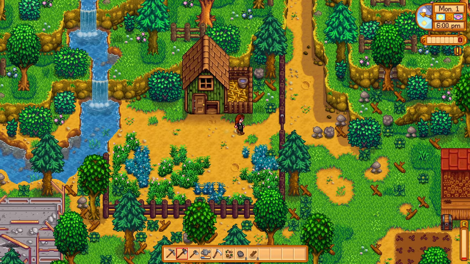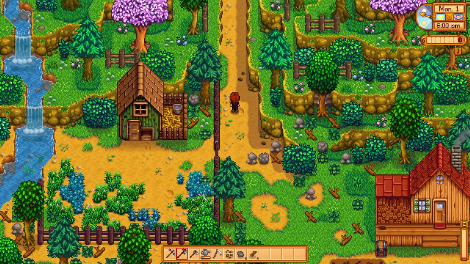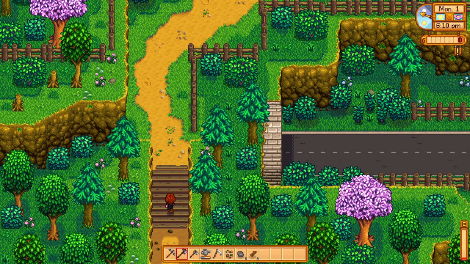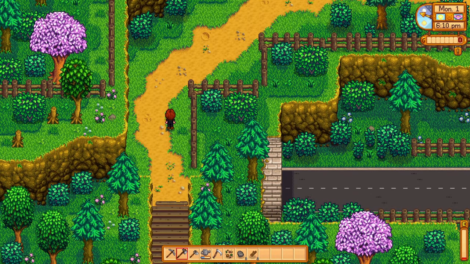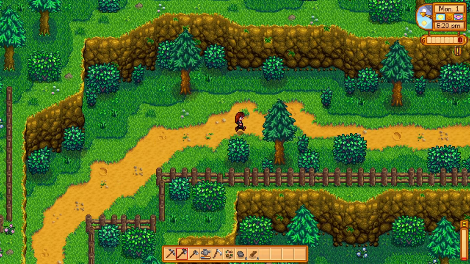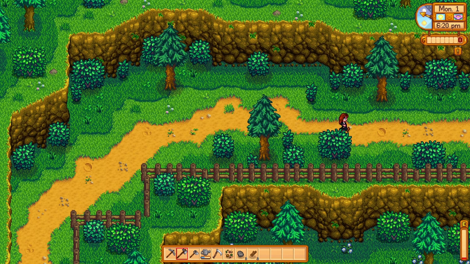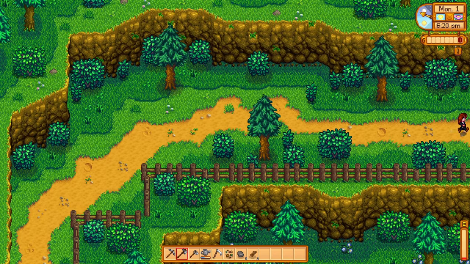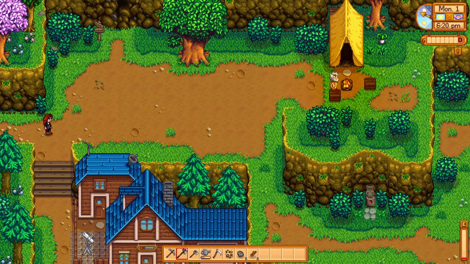I don't actually know the layout of this farm completely, but it's 6 p.m., so who knows what I'm going to be doing. I have very little energy, so I suppose we should just explore the valley and see what comes of our explorations. See if anything drastic has changed. Introductions. Right, 9 of 28 people. We need to find more people to introduce ourselves to.